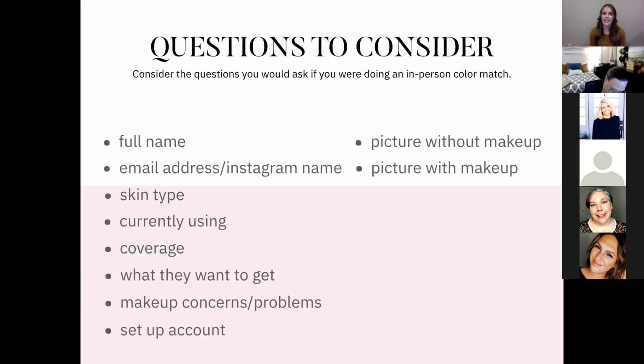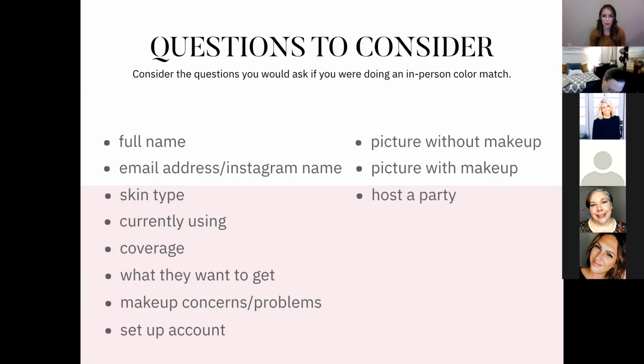If I see that with makeup on, they like to be a little bit darker, then I'm validated in my choice that I gave them a little bit darker shade, which is what we like to do, because shading darker is always better than shading lighter. But I just like to get a feel of how they wear their makeup too. Do they like eyeliner on the bottom? If they do, I'm definitely going to suggest the eyeliner too. So I just like to get a feel of how they wear their makeup.